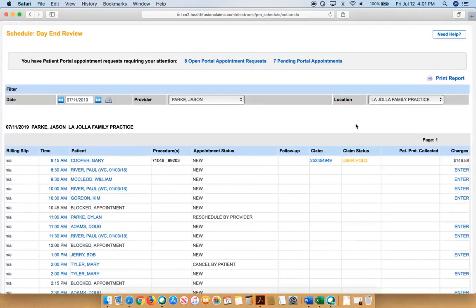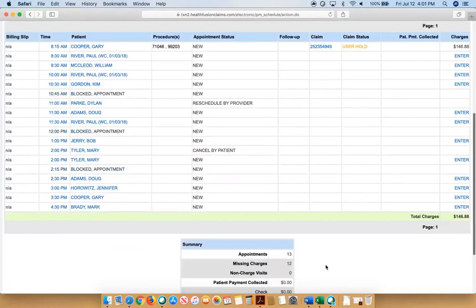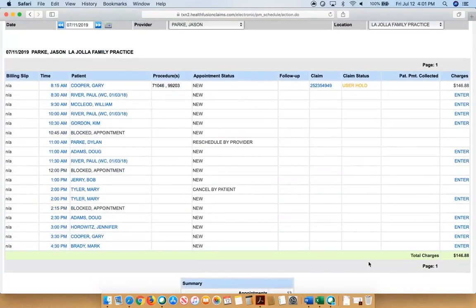So what you can do with this is you can come in the morning and look backwards at yesterday's schedule, and you should see sent to payer down the column here. You'll be able to see there's 0 missing charges. So this is, again, a way to have full transparency for your practice to ensure that claims are not only created, but they've been submitted and successfully transmitted to the insurance companies for every patient that you saw.